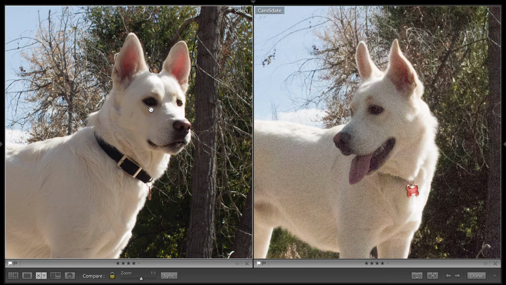The higher you crank up your ISO, the more noise it's going to introduce into your image. I try not to shoot above 1600 if I can help it, because it starts to introduce more and more noise after that. You have some at 800, you have some at 1600, you have some at 400, but you really don't start seeing it. It doesn't start to become a problem until after 1600 during the day. So that's where I try and shoot. I try and shoot below 1600 if I can.